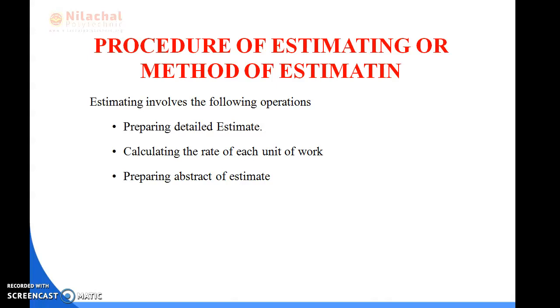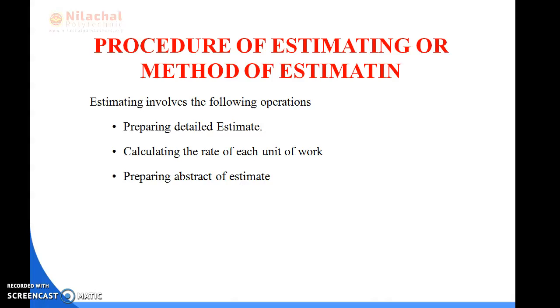Okay. Before going for any abstract of estimates, first of all we need to know about the plan, the report, general specification, the total layout of the plan and index plan, etc. In the abstract estimate, the rate of different items of work are taken as per schedule of rate or current workable rate or analysis rate for finished item of work. A percentage, usually 3% of the estimated cost, is added to allow for contingency for miscellaneous items which do not come under any classified head of item of work, and a percentage of about 2% is provided for work charge establishment. The grand total obtained gives the estimated cost of work.